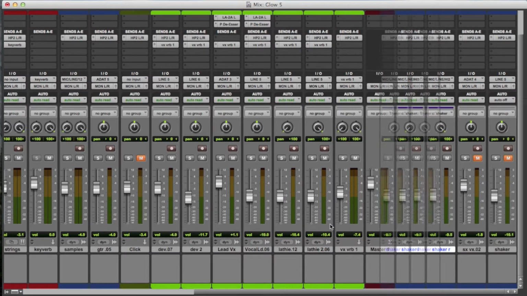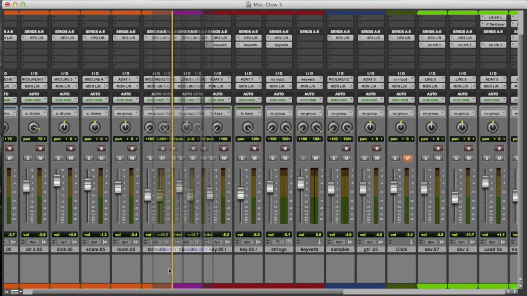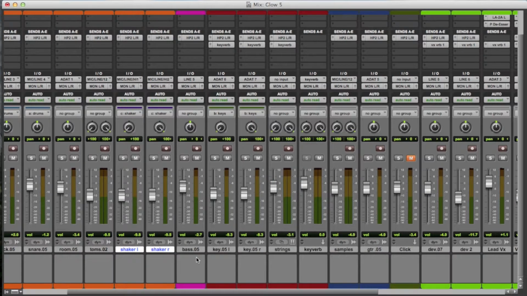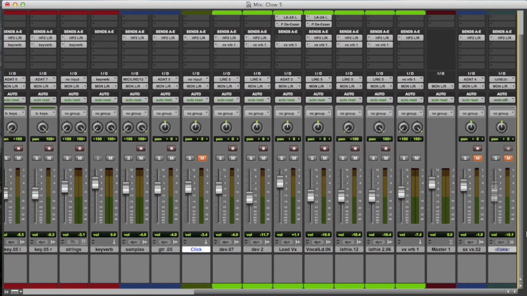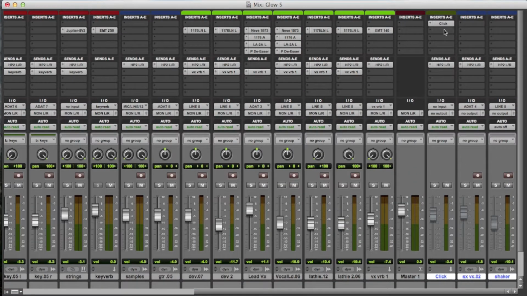I'm going to slide this shaker over to the drum area. Group those together. Okay. Don't need the click right now, so I'll put it to the right of the master bus. And then if you don't need these, there's different things you could do, but I'm just going to put no output, so they're grayed out. Don't have to worry about them.